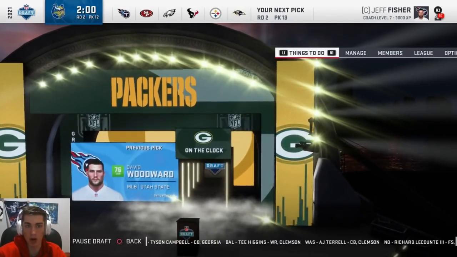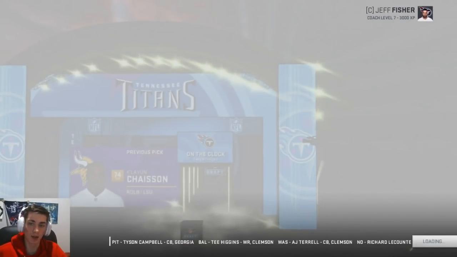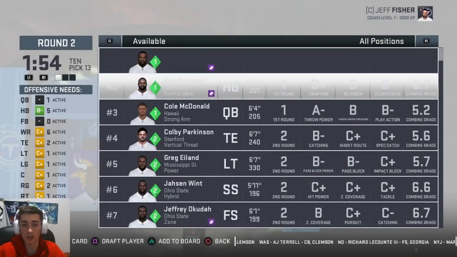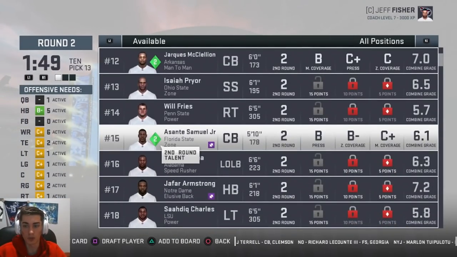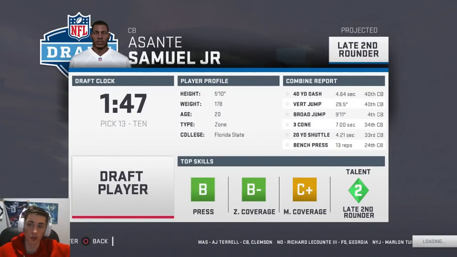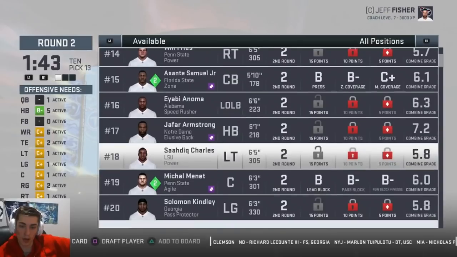We pick at number 13 here in the second. This is the pick that we acquired when we traded Daquan Jones, so we'll see what we can make of it. I'd like to take offensive line with this pick, preferably a center if there's a good one available. And there doesn't really appear to be, but Asante Samuel Jr., 4.64 speed. Is that a joke? No way.